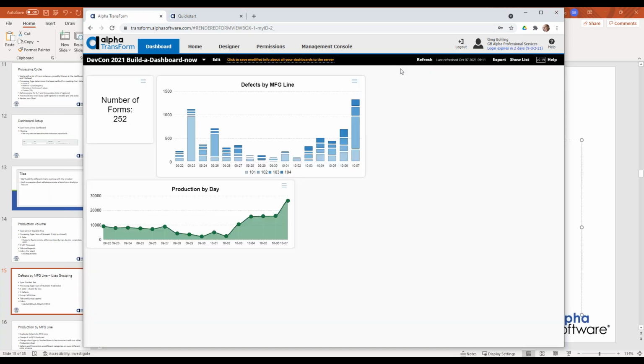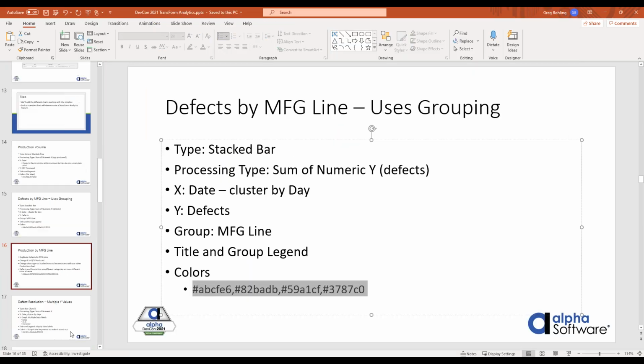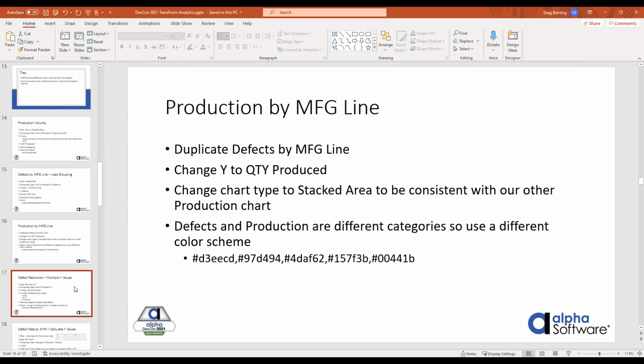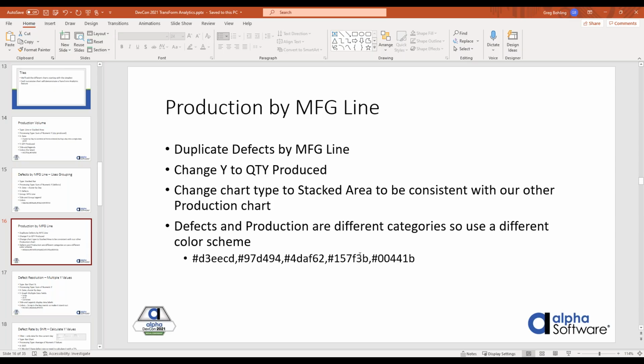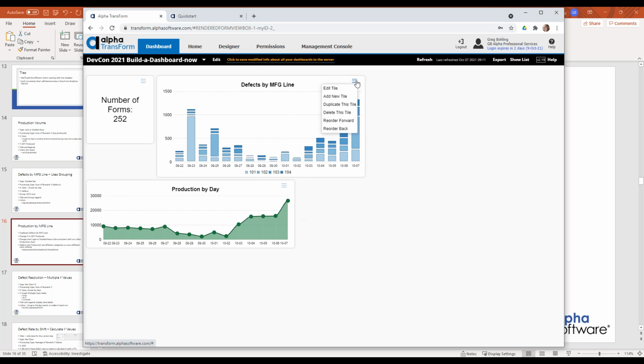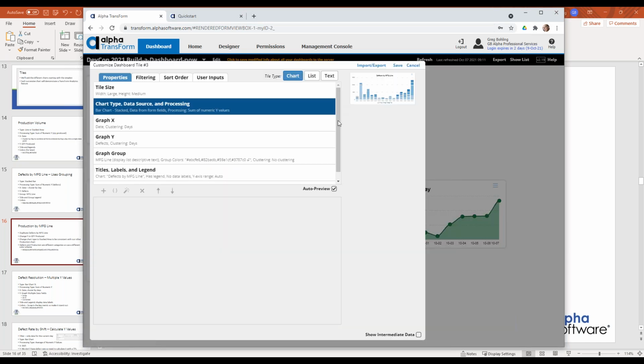So the next thing we want to look at is defect resolution, production by manufacturing line, sorry. So this is really just the same chart when it all comes down to it. So we can actually just duplicate this tile and go here and change a couple things.